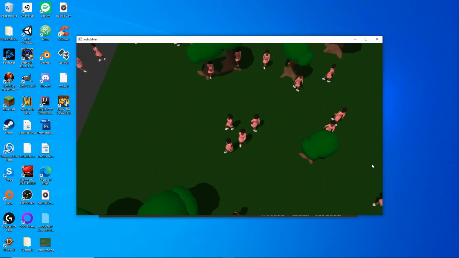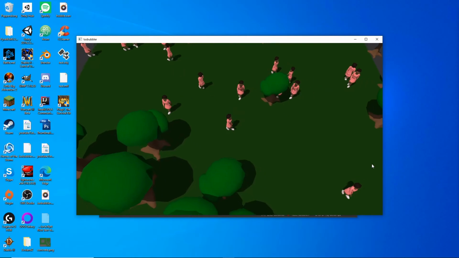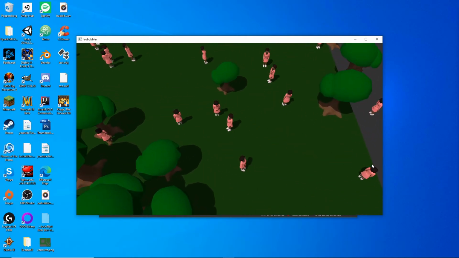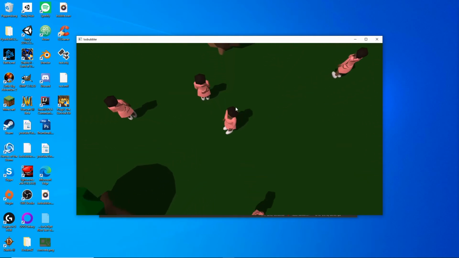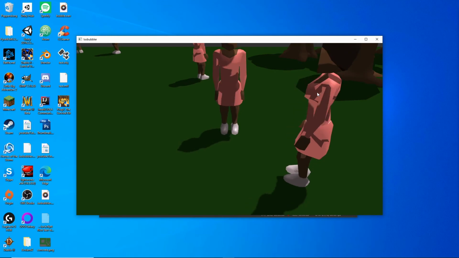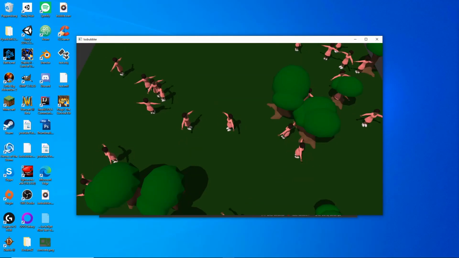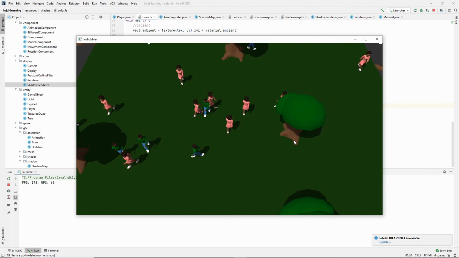Woohoo! Look at this. We have a working walk animation. So yay. And also an idle animation. And wait, what is this? What are these little lines? What's up with the shadows? I mean, weren't the shadows working just moments ago? Yes, the hills were alive and the shadows were working. All right, the shadows are now fixed.